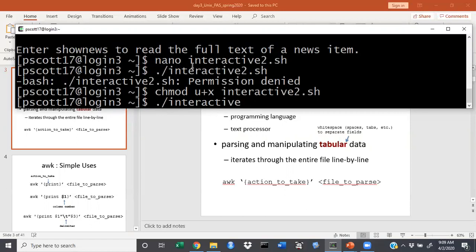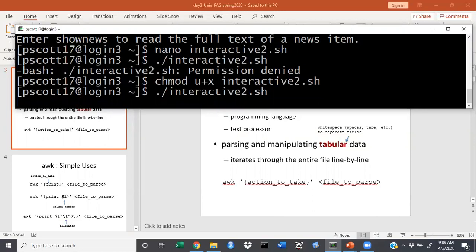And because the permission on this interactive2 script wasn't executable, it wouldn't actually even let me tab complete it, but now it will. So that's nice. And then I hit enter, and it'll take a minute because hopefully there's 40 of us all asking for a couple gigs of RAM to be saved for us on the Hoffman cluster for the next 3 hours. But hopefully, we'll get that and that works.